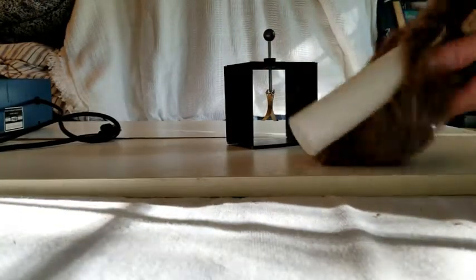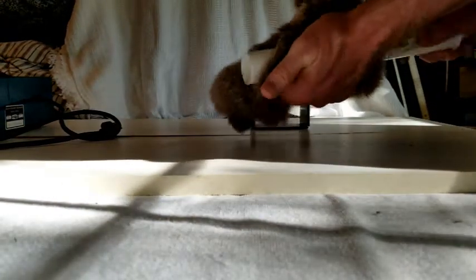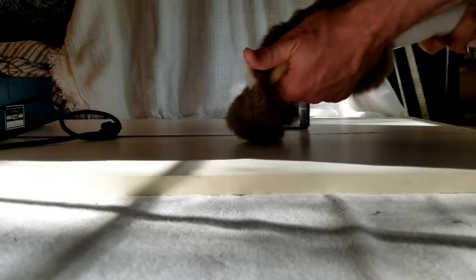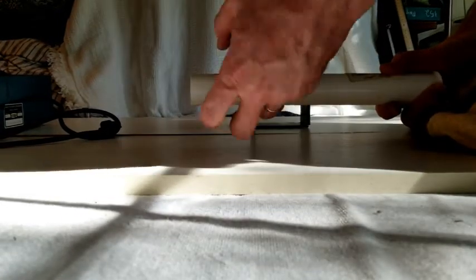So I'm going to take this PVC pipe and then I'm going to rub rabbit fur on it. What I'm doing is I'm transferring electrons from the rabbit fur onto the PVC pipe. So I'm making the PVC pipe negatively charged. Now the PVC pipe is an insulator, otherwise the charges would just get away from each other and they'd flow onto me, but they're not.